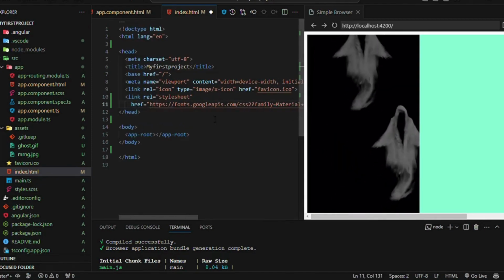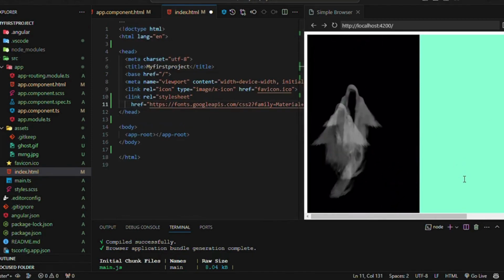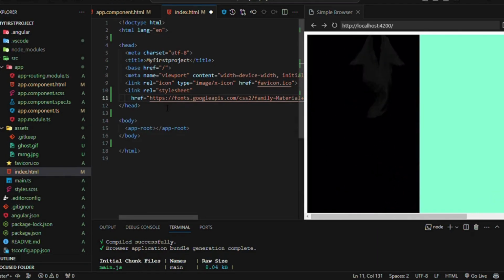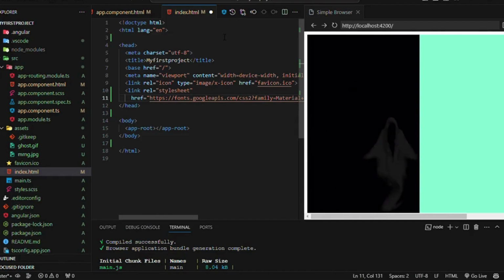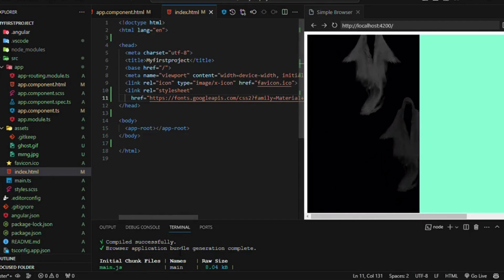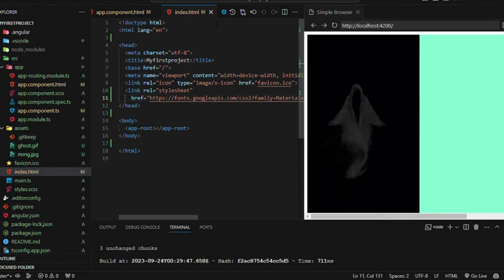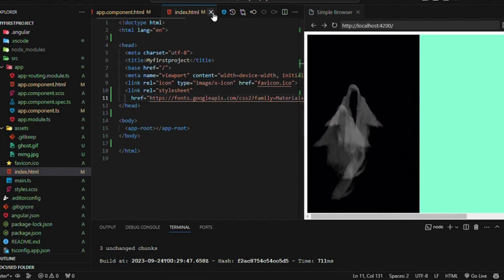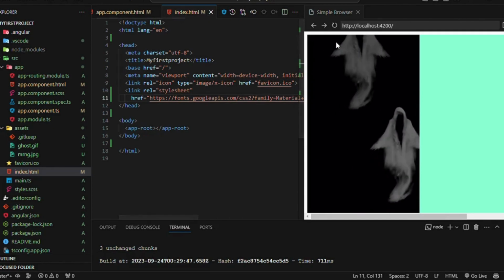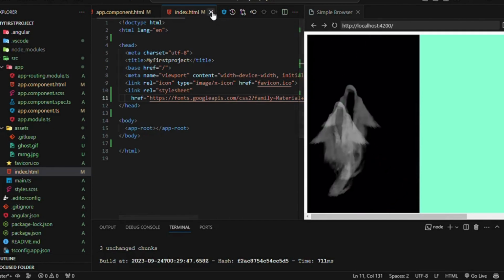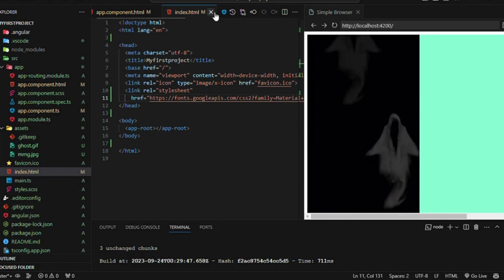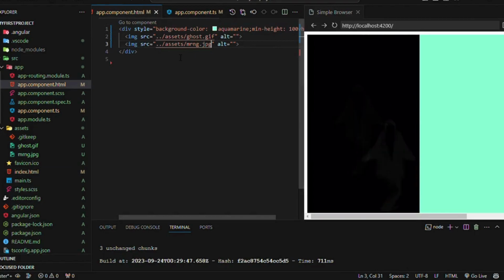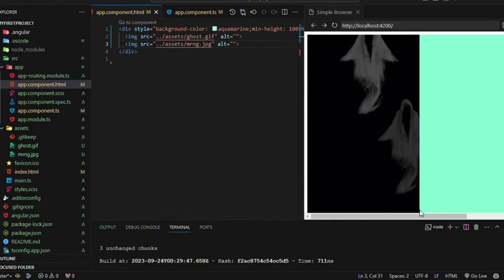So I've just pasted the link from here, and I've pasted it over here. And then we have to do Control S. Okay, so this is specified from here, import these icons. Just that. It's not going to make any changes in our pages. It just happens in the back. Okay, so let's close this file. Now we can import this icon.